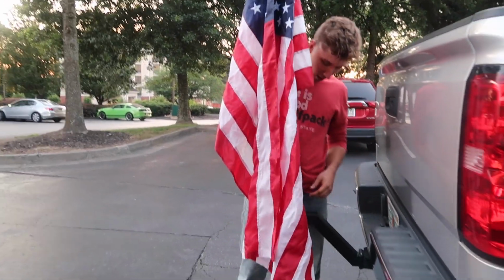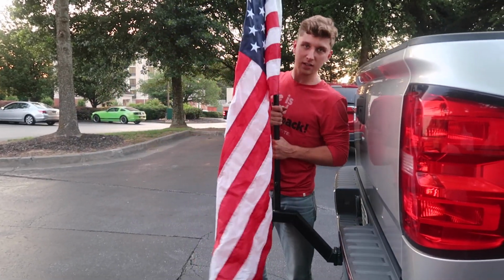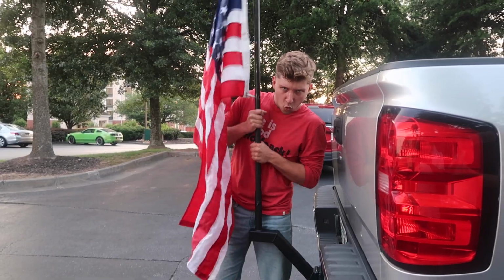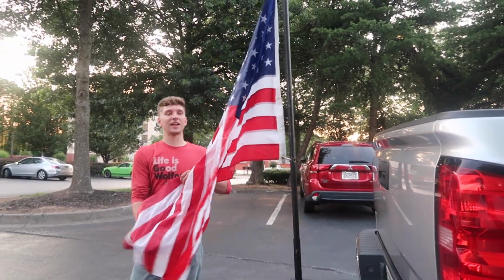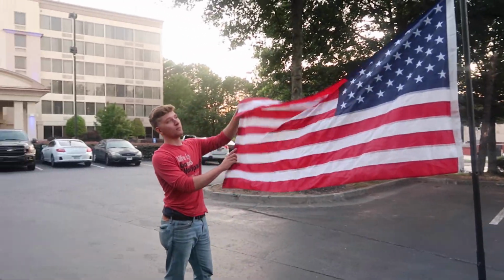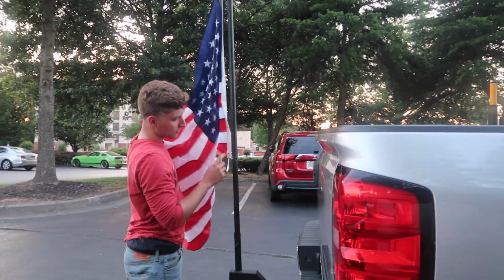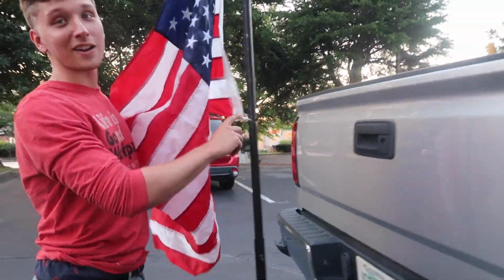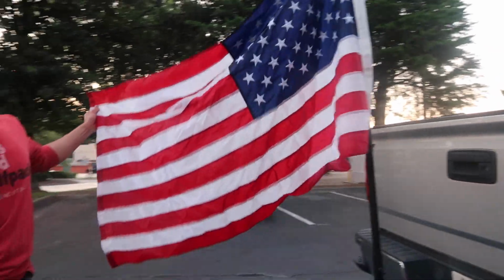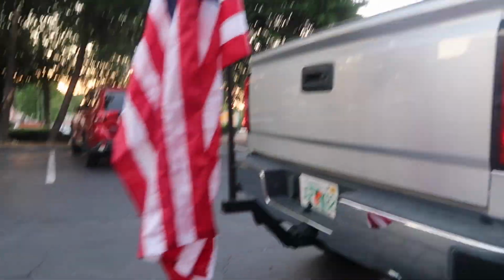Ow. See that right there? Oh no. You think that'll stay without tightening it in? Oh yeah, you're good. Ta-da. The flag. For maiden voyage. You think these hold? It's got it. I think so. I got zip ties. There's nothing more American than a flag and that's what mine's on. Zip ties. I need zip ties. Oh, I got zip ties.